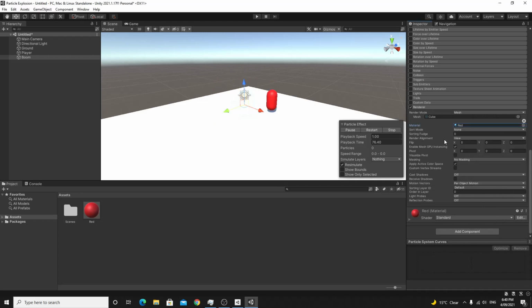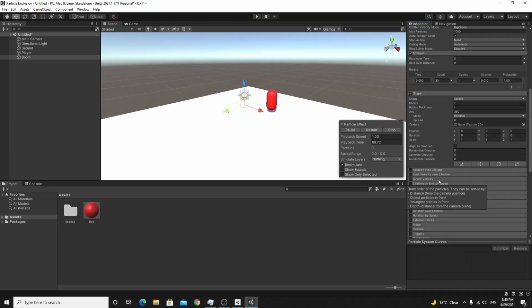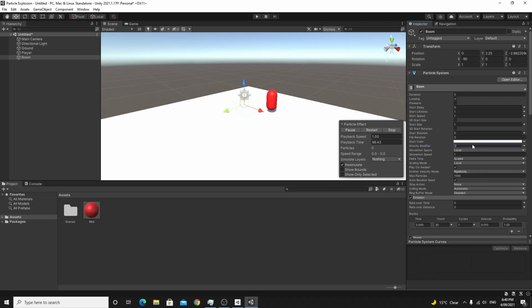And then if we have a little look at some of the other things that we can change in here, we want to set this render alignment so that rather than it looks at you, we'll make it world, and then we'll need to change the rotation of that as it comes in. And pretty much everything else here we can leave the same. So we want the particles to fall, so I'm just going to add this gravity modifier, just try 0.5 for now, and I want to see it happen more frequently, so I'm just going to change the duration to 2.